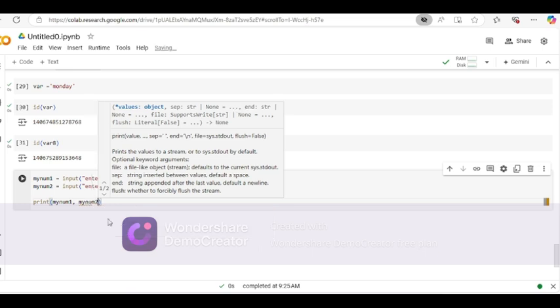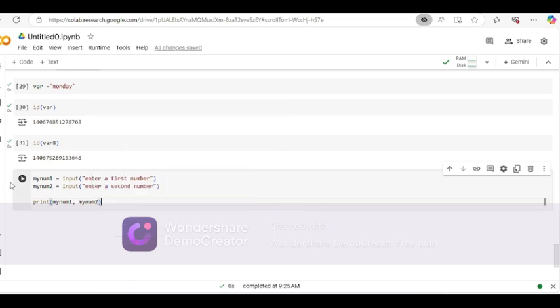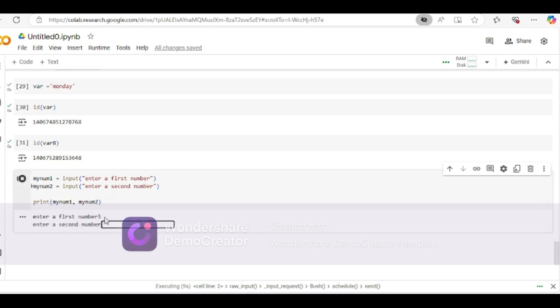So the user can now enter their numbers. Enter the first number, let's say 3. When I click enter, it asks me to enter the second number. I enter 4, and it prints 3 and 4. You can see this is the ability of inputs.